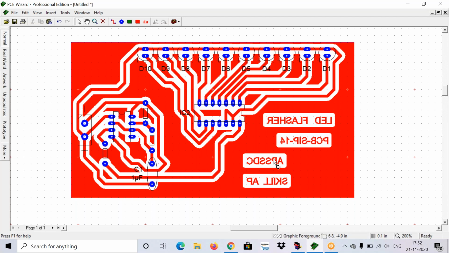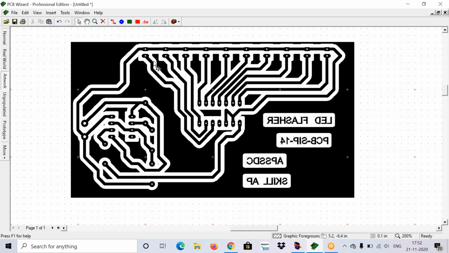All this red color indicates the copper, including the blue pads. This entire red color will be considered as copper area, once you keep this board in the etching solution.